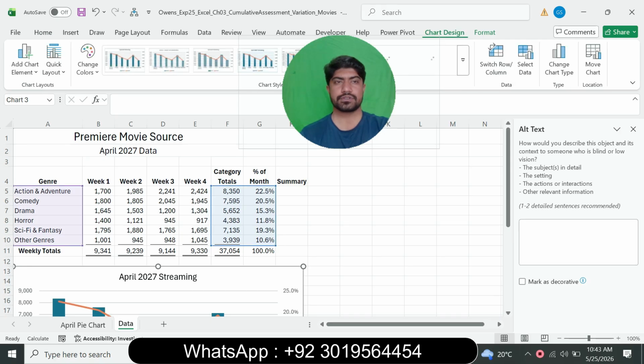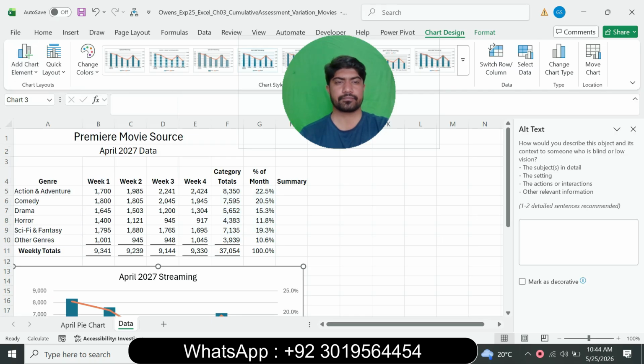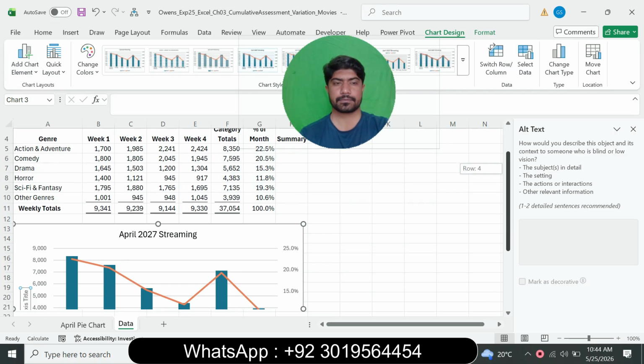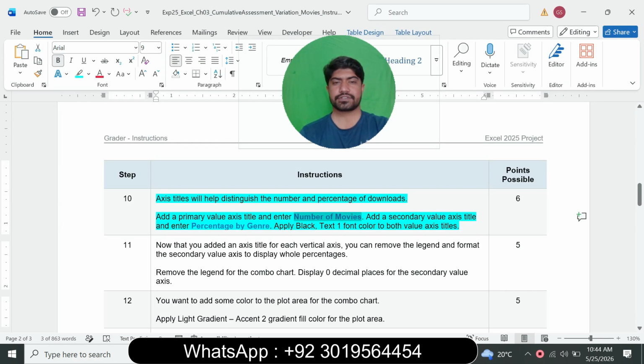Go to the chart design tabs and click the primary value axis titles. And next, add the secondary value axis title percentage by genre.